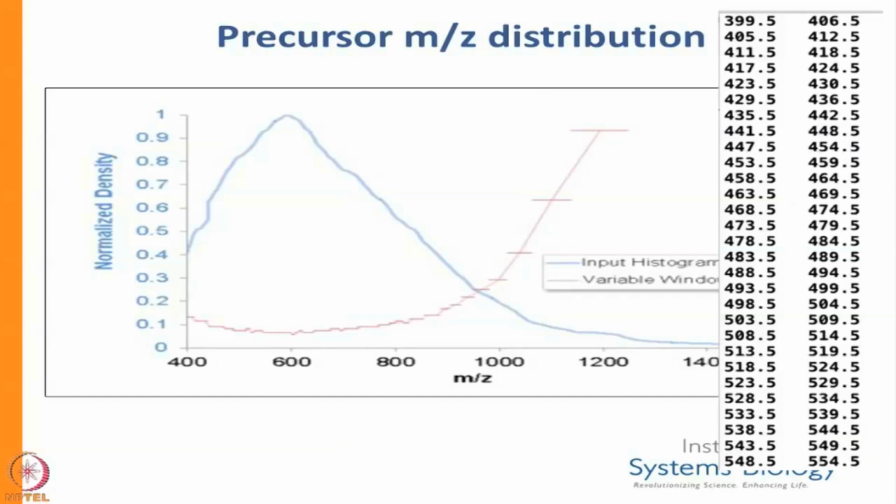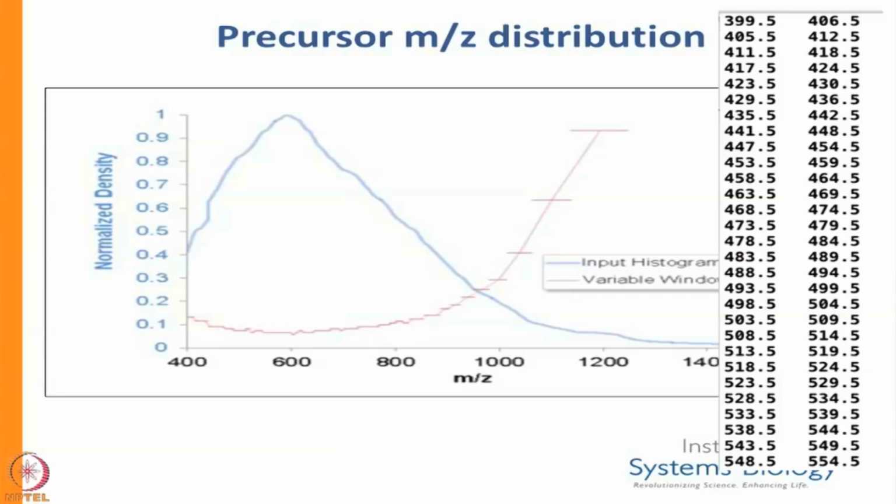You see down here where it's still going up, you have a width of about 6 or 7 units. But by the time you get into this regime, it's just 6. The minimum width would be right at this peak. Then when you get out here, your width might be 100 or something like that. The idea is to make sure that there's the same number of precursors in every window so that you can give your machine the best chance to analyze everything.